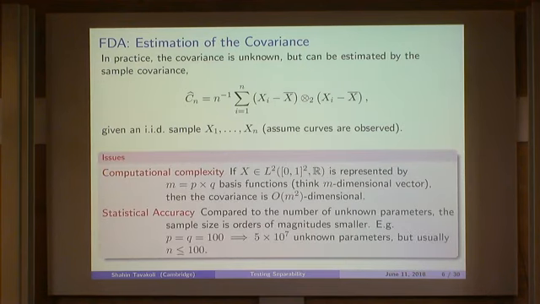but in our setup, you have a couple of issues. The first issue is the computational complexity. This is work that has already been published, so it's a bit old, but it's the only thing I had that is related to scalability. If you have a random function in L2 on the square, and you represent this x in a tensor basis, for the first dimension you have p basis functions, in the second you have q basis functions. So m equals p times q basis functions, and now the covariance is of the order of m squared dimension.